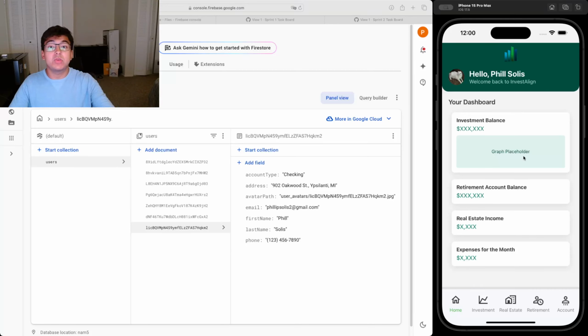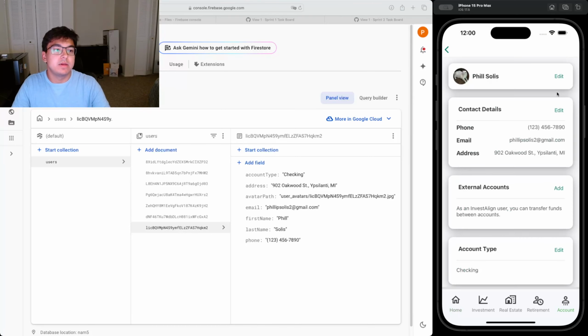Without this user context, what we had to do before was make a change and then close the application and then reopen the application in order to see that change. With user context, we are able to do this dynamically. So we've done that. Let's change my phone number. As you can see, the formatting is done automatically. And it uploads to the database. The phone number is now changed.